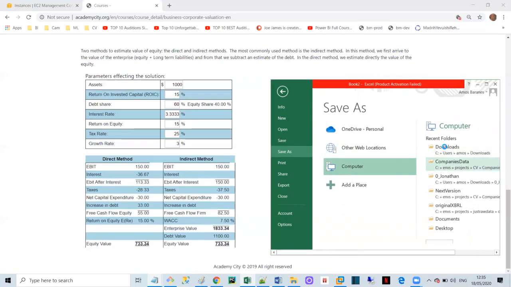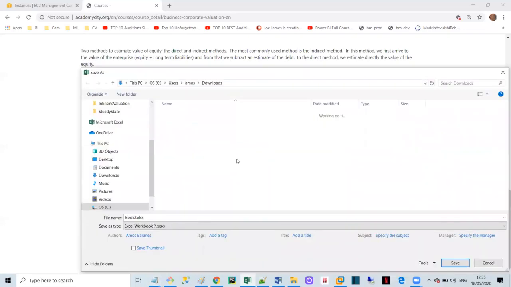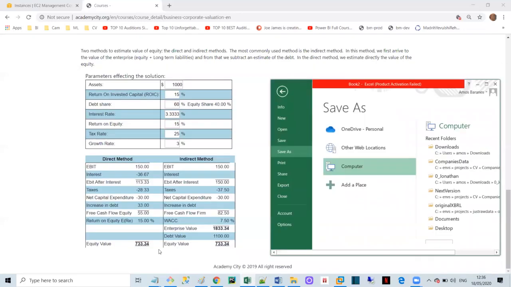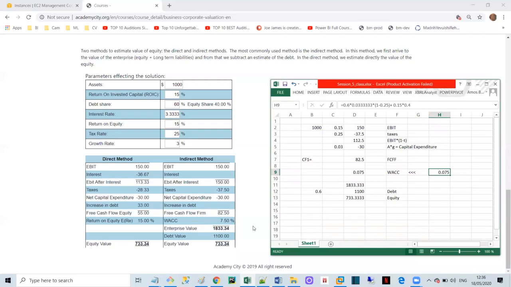Let me just double check so I make sure that I save it. This is session number 5, is that right? Yeah. Okay, that's for that one. Now I will remember. I will put it right down here, and then in the next upgrade, I will put all these equations here. Just if somebody can send me an email so I won't forget it.